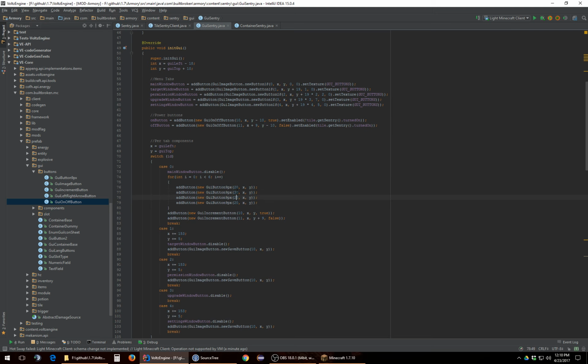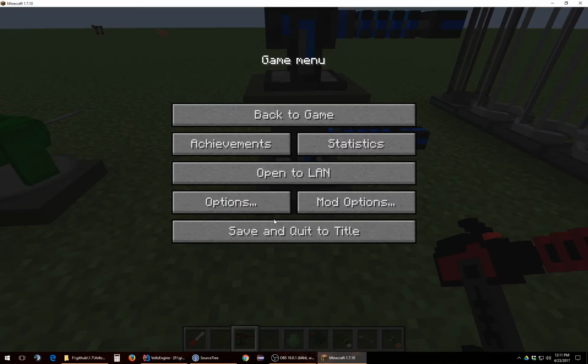Button 30, button 40, button 50, plus I. And then plus 9. I'll show you what these are going to be used for in a bit. And we got a hot swap failure, so I need to reload so we get our hot swap.